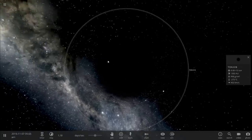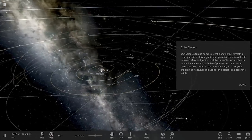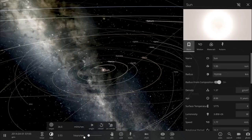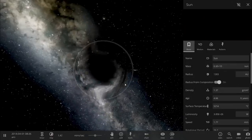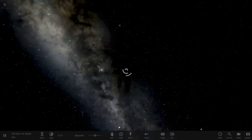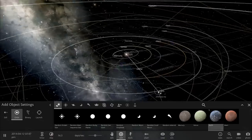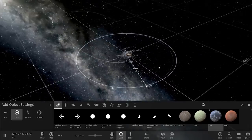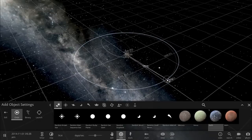But you can see that just the sheer size of this object means that if I were to place it right in the middle of our solar system, or in other words, if I were to change our sun into the size of this supermassive black hole, it would look something like this. So here we go, I'm going to press enter and boom, everything just gets swallowed, and it's ridiculously large. Its size compared to everything else in our solar system would be approximately, let me take a simple object here, let's take our Earth and measure the distance. We're going to go away from the sun at a distance of about 1300 AU, which is somewhere right here. So that is how ridiculously large this black hole is.